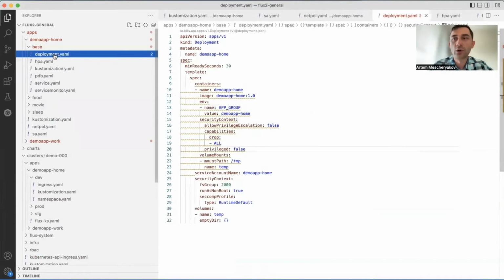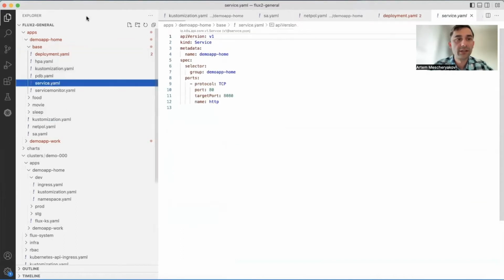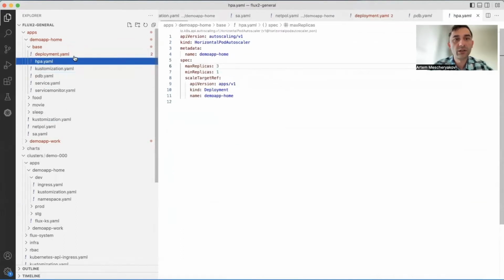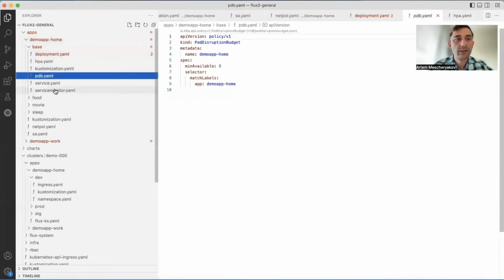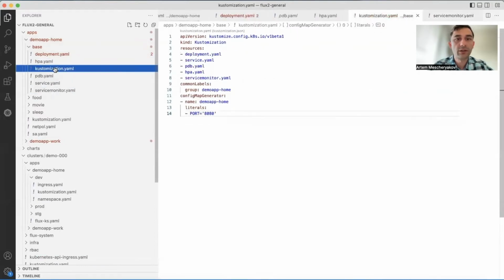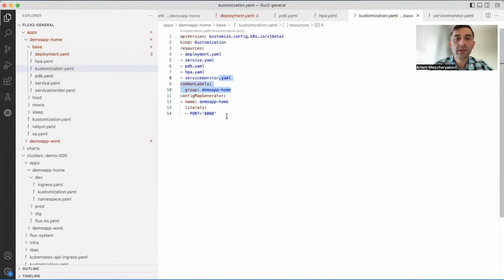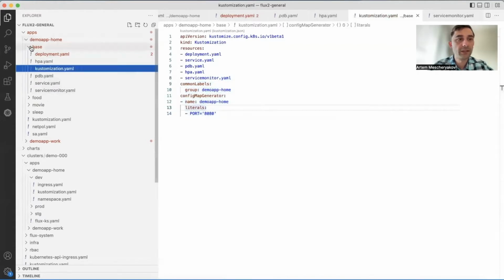Base is the raw skeleton of the application. So there is deployment, service, pod disruption budget, horizontal pod autoscaler, and service monitor. So everything you can think of when you think of an application, like command labels, some very generic configs.